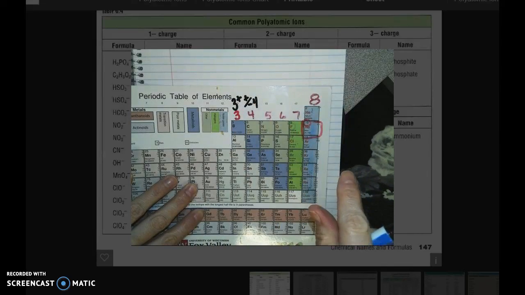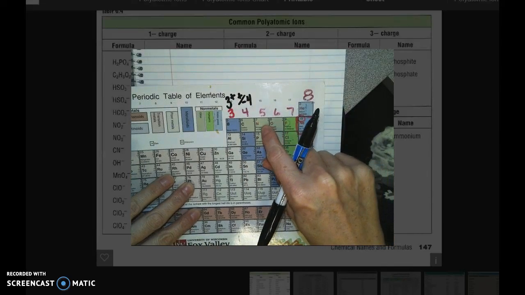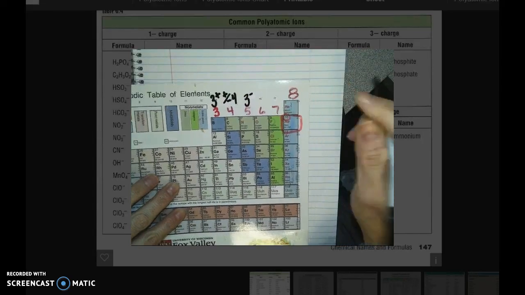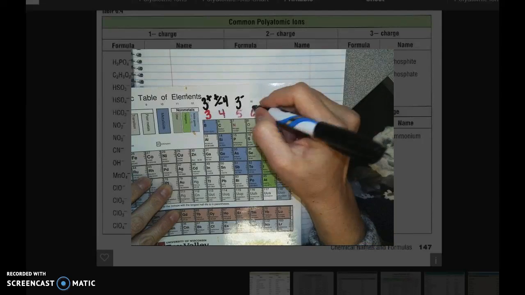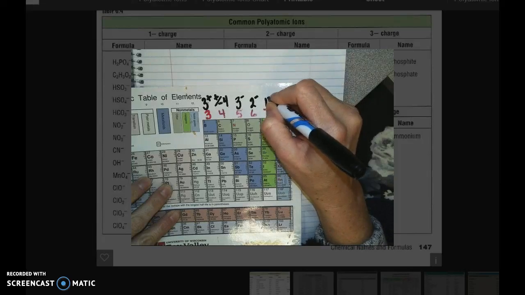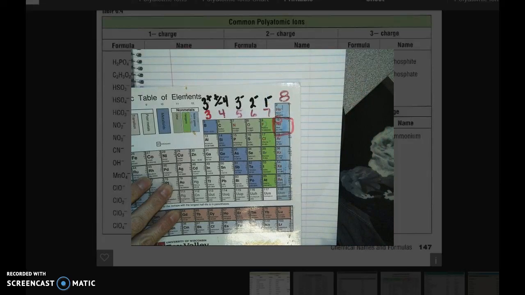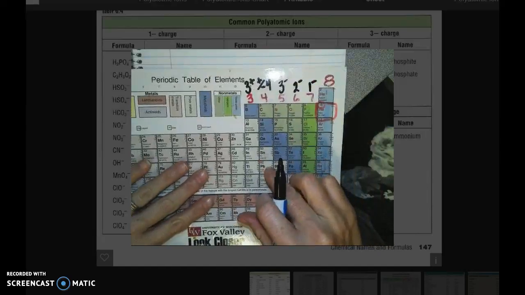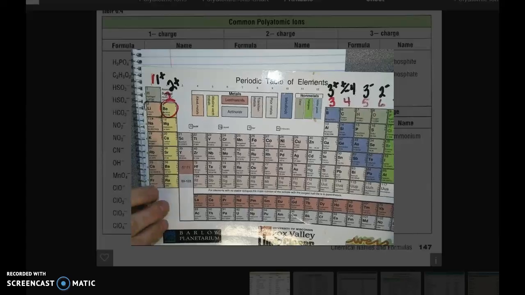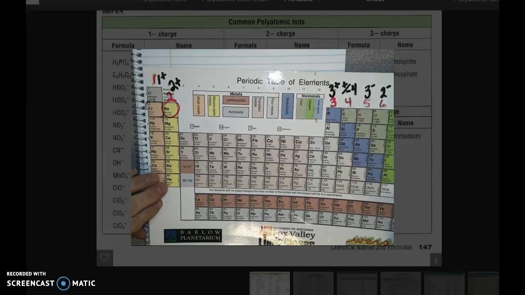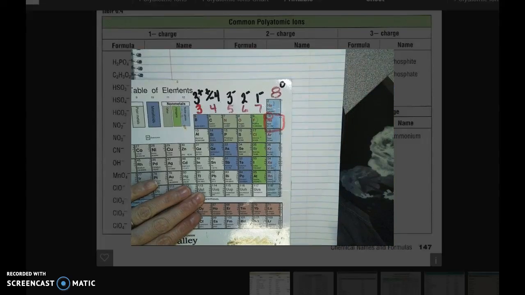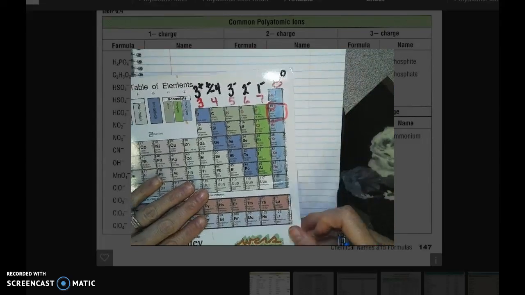And then we go the opposite way. Things in column 5 will gain 3 electrons. That's going to give it a negative 3 charge. Things in column 6 will gain 2 electrons, gives it a negative 2 charge, and things in column 7 will gain 1 electron, which gives it a negative 1 charge. So we don't exactly do the same thing that we did with the number of valence electrons. The charge depends on how many electrons it loses or gains. Again, this one has no charge because it is already great, because it is 8.